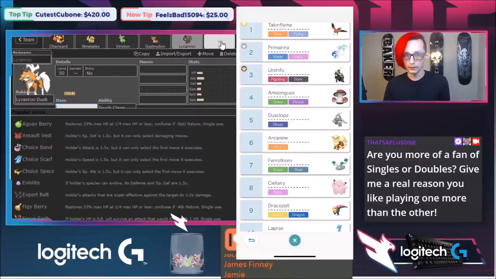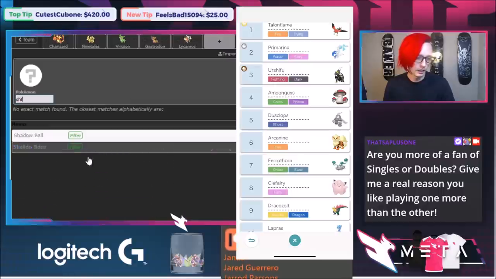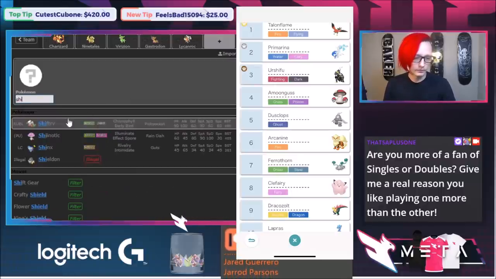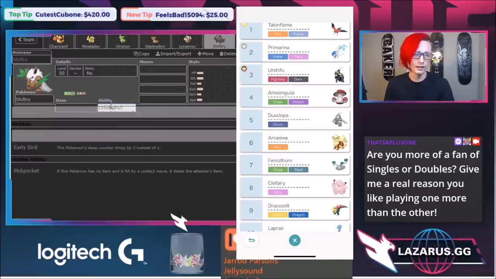I actually think it's a Chlorophyll mon, and a lot of people are thinking like Lilligant, Maractus. Those are probably really good options. We're actually mixing up a lot and using Shiftry. I think Shiftry is actually a really, really underrated Pokemon right now. Shiftry is so good right now.